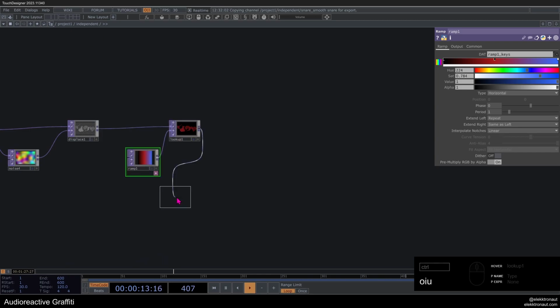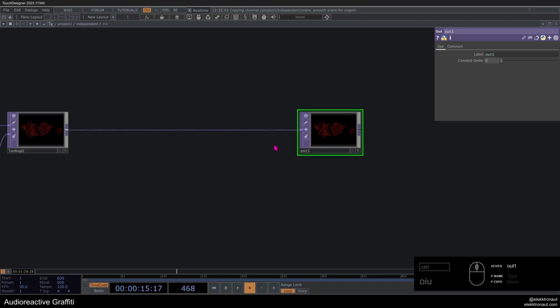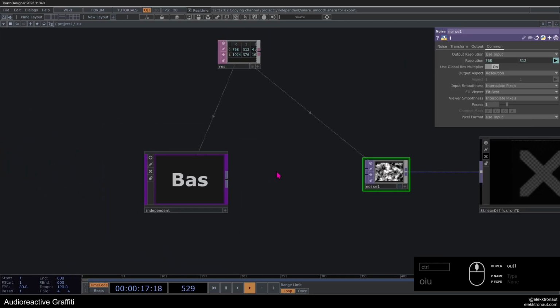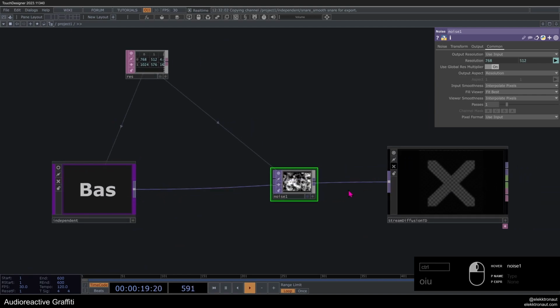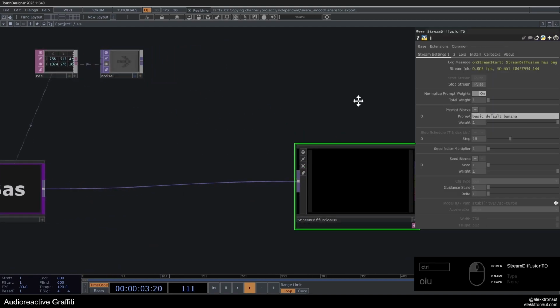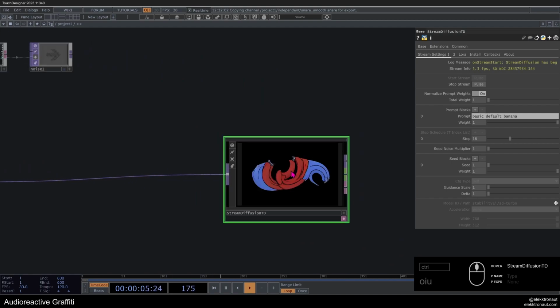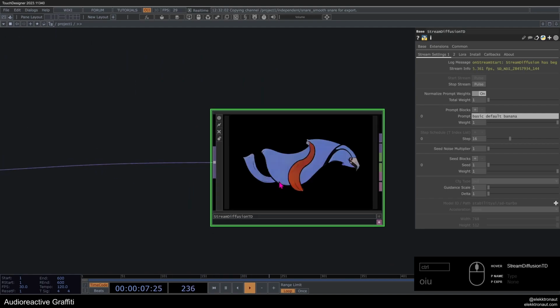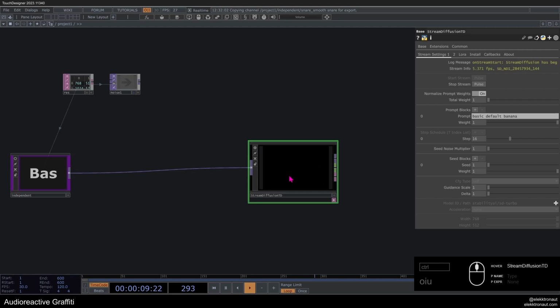So we're going to come back inside of this base, but for now, I'm just going to send that data out, and we're going to interchange the input here and just bypass that noise. Right, let's see what's happening now. It's still creating bananas, so that's not really what we want, right?